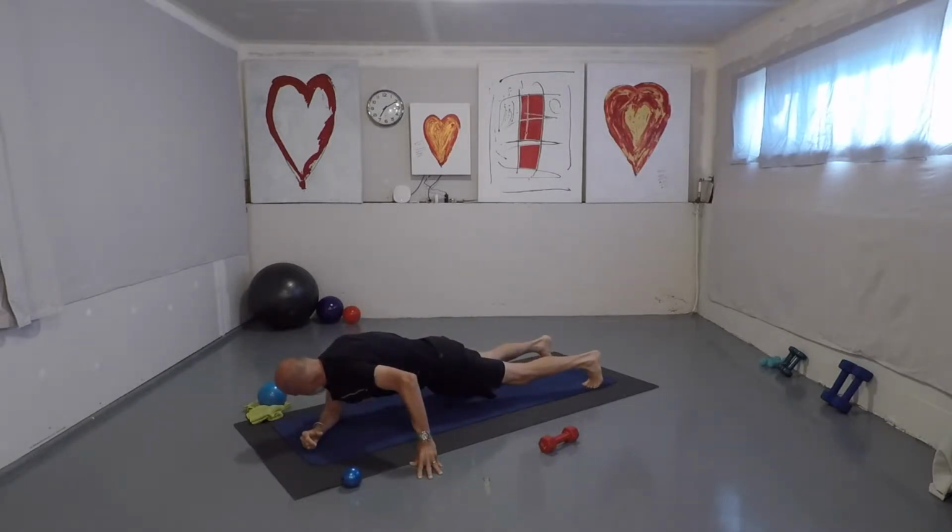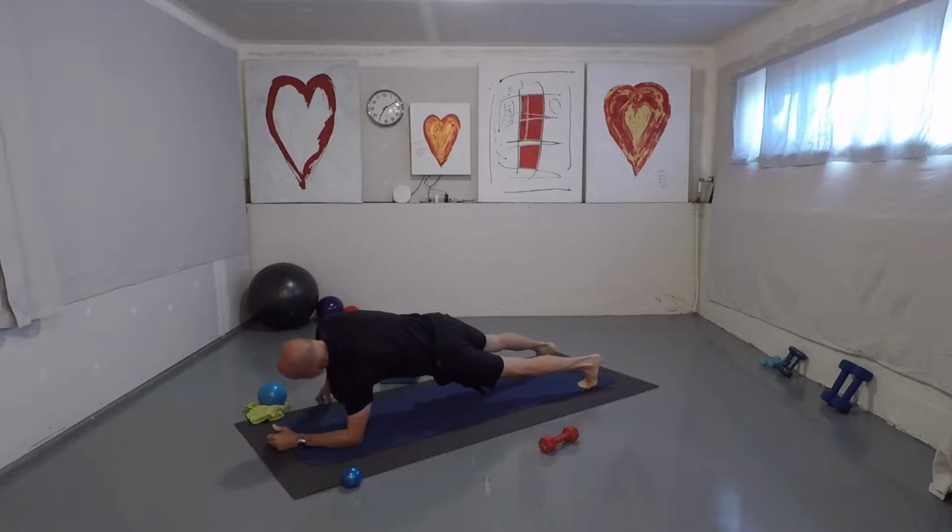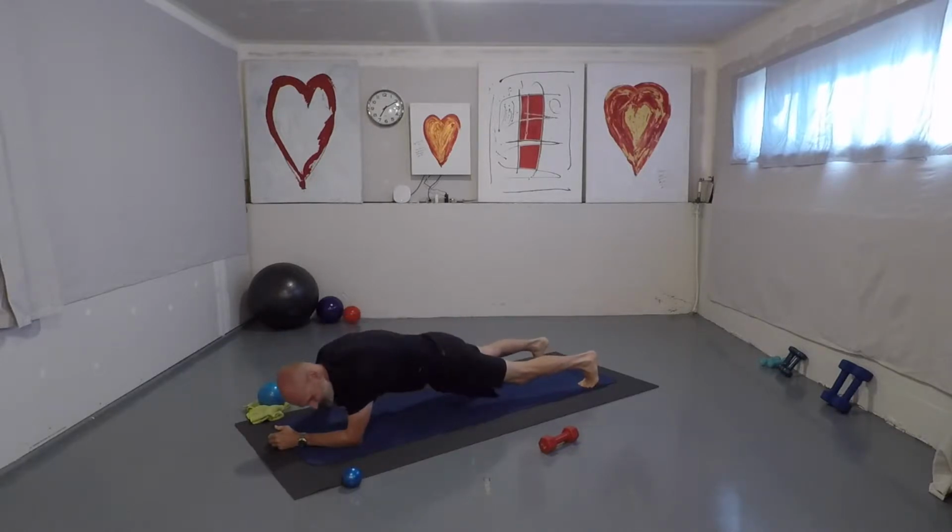Hanging hold, stay here, be here for 5, 4, 3, 2, 1. Have your left arm come back to the mat. Right hand reaches out to the right. Right shoulder is high, or you bring it down to even with the left side.